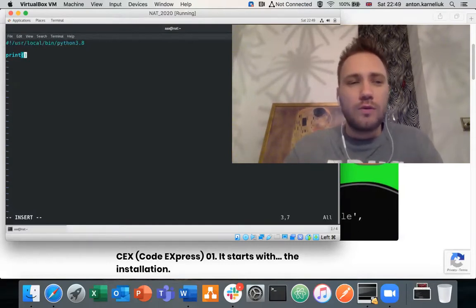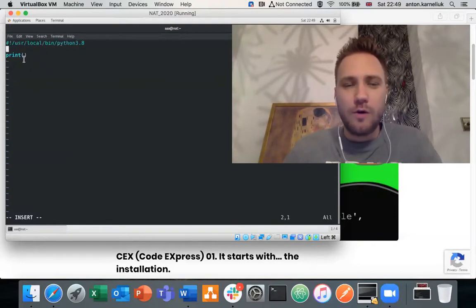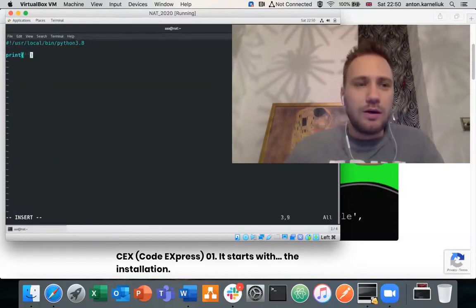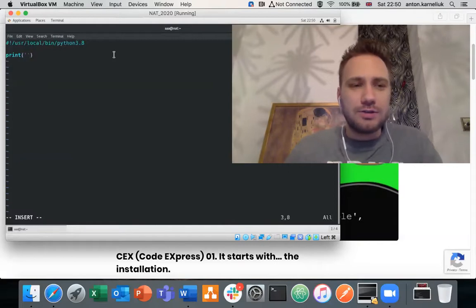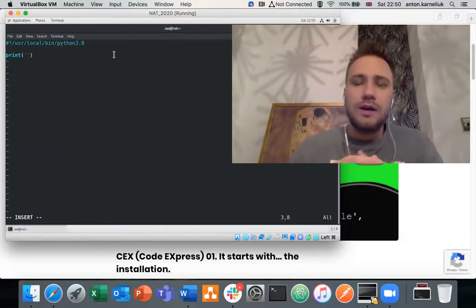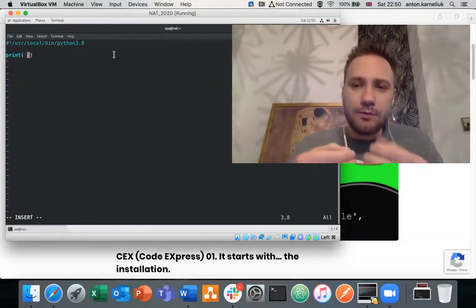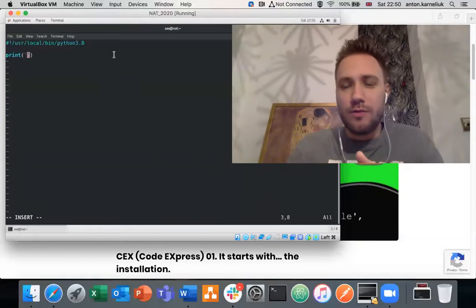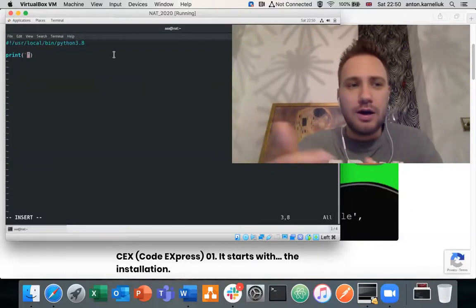The function is used in the way that we put the name of the function, then we open the brackets and put some information which is the input to the function, and then we close the brackets afterwards. In this case, we will put in the brackets a single quote, open and close. The quote would mean that it is a string, so it's not a variable, it's just a fixed string value which we would like to put in the input of this function.